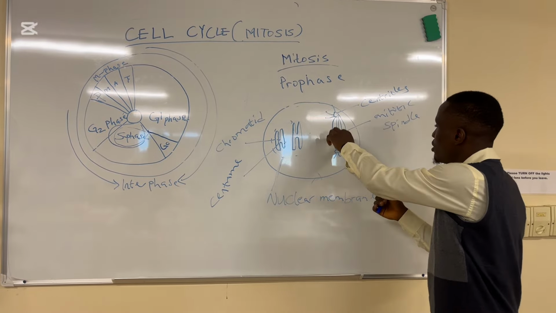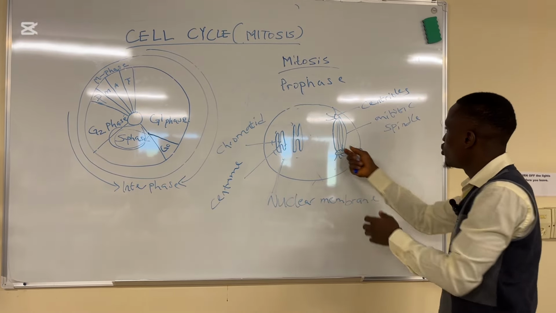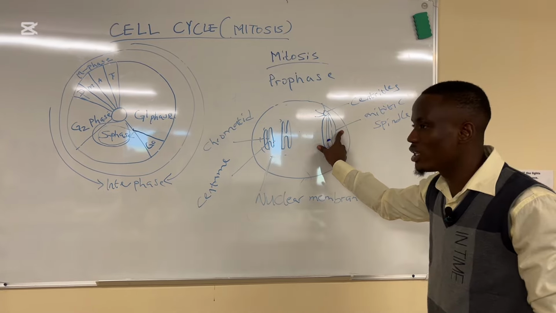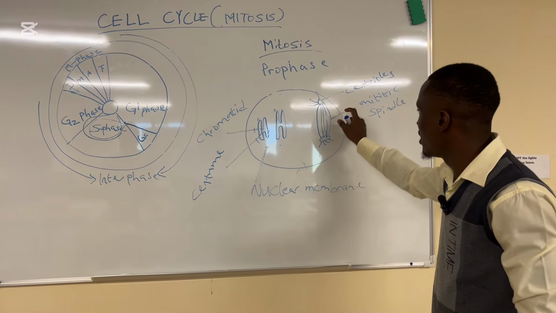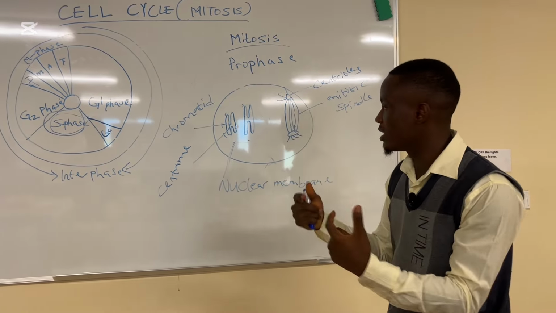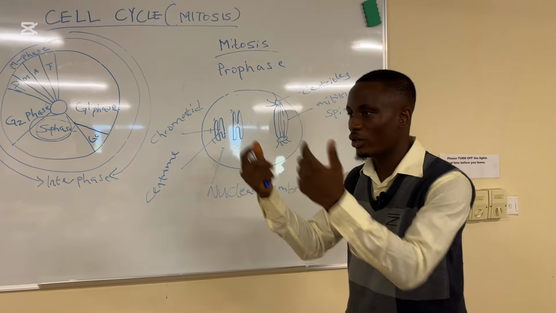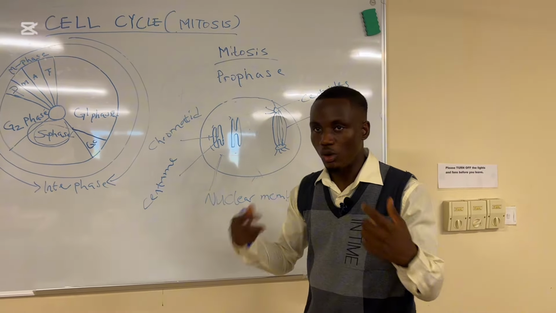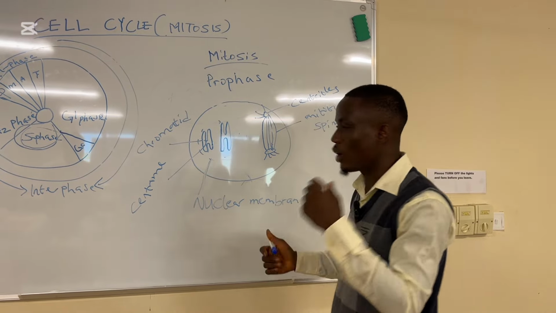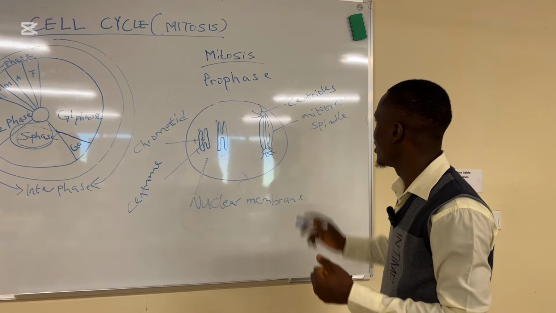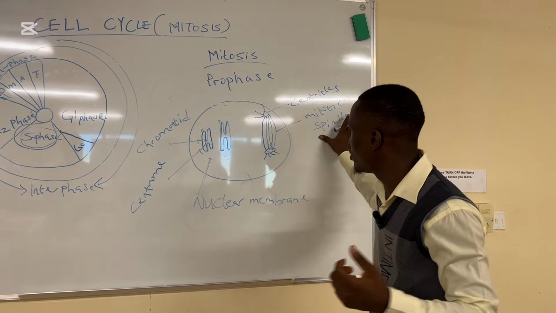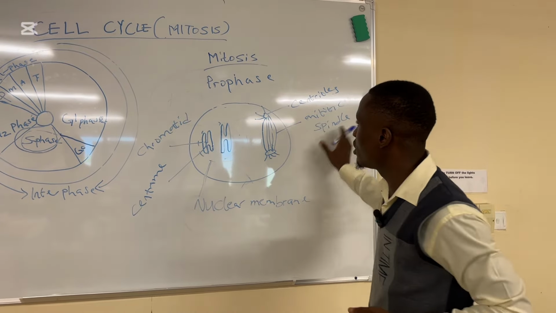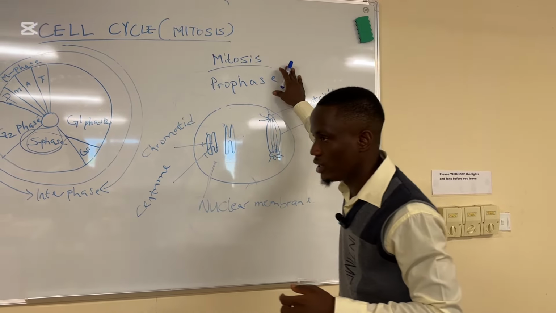These centrioles will be the part where this mitotic spindle will attach. The main reason we need this part of the cell is because it is within this spindle that the chromatid will later align, and then they will later separate. When we get to that aspect, we are going to get what I mean. But at this point, I want you to understand that the centrioles and the mitotic spindle are formed during the stage of prophase.